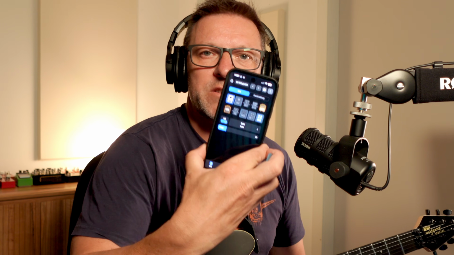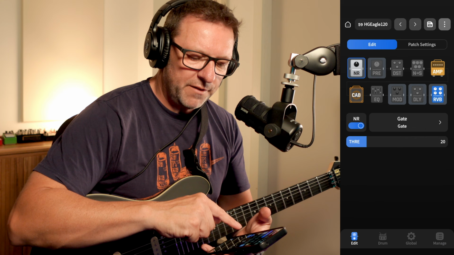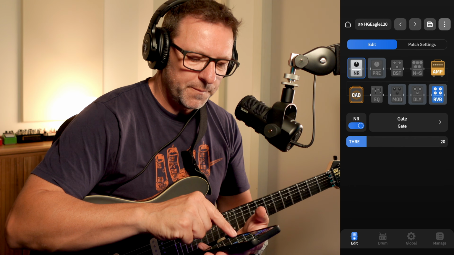So in my DAW, I can just select the GP-5 as a stereo or mono input. I'm also running the Valeton Suite app on my phone, and I'm going to show you how I set up the first of the amps right now. The signal path for these demos is all the same for every amp, except for the amp itself. So I've started with noise reduction because all of these are high gain amps. I turned on the gate and I've left it at the default setting of 20.